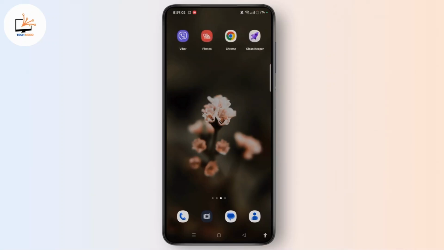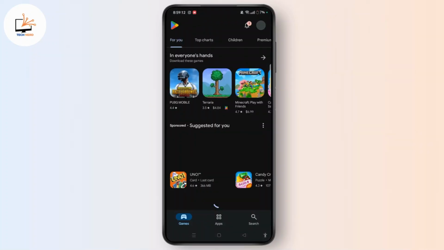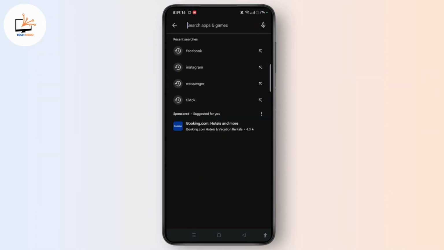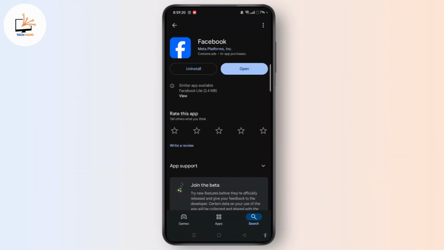First of all, make sure you're running the latest version of Facebook. For that, head to App Store or Play Store and check for any updates. Tap the search icon at the bottom right corner and the search bar at the top. Now type in Facebook. If there is an update button, select that and update it to the latest version. Facebook often updates its interface and missing features may return after updating the app.